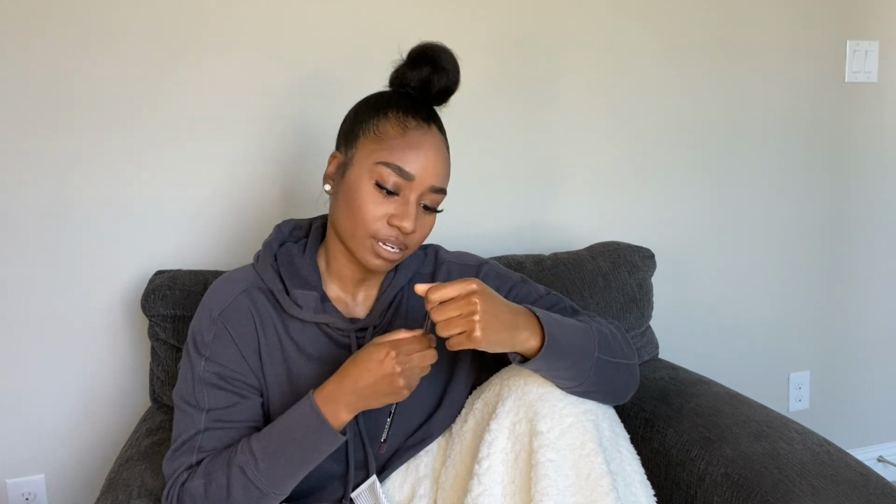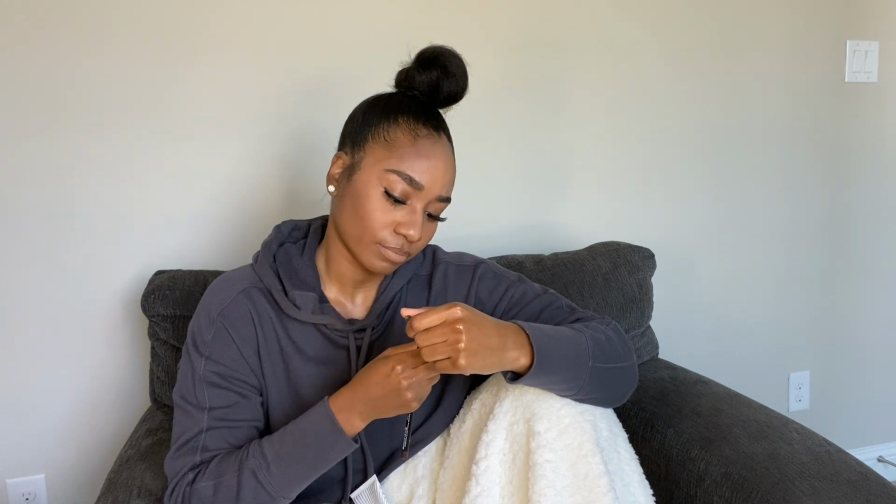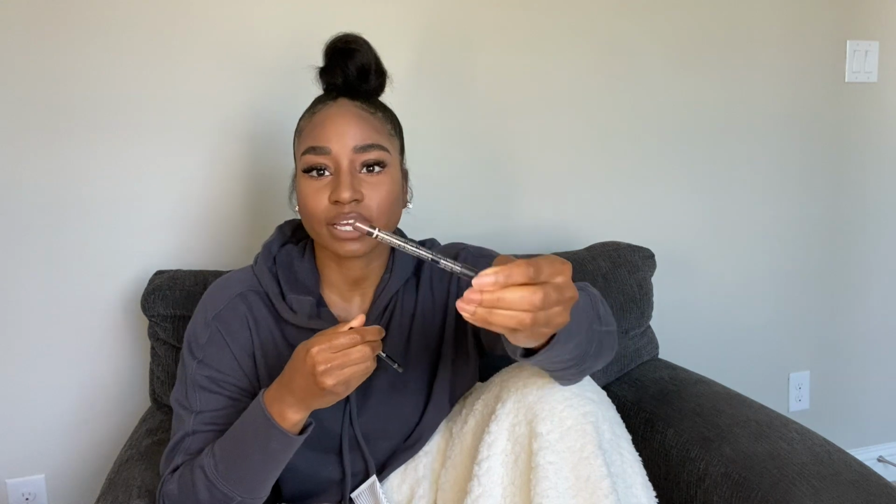So I either use Cork Bittersweet or Spice MAC lip liner, or I've actually recently found at a beauty supply hair store, the NYX, I think this is Brooklyn Thorn. It's a brown lip liner. And then also, what is the name of this? Cocoa from NK Makeup. So they were like $1 from a cheap beauty supply store.